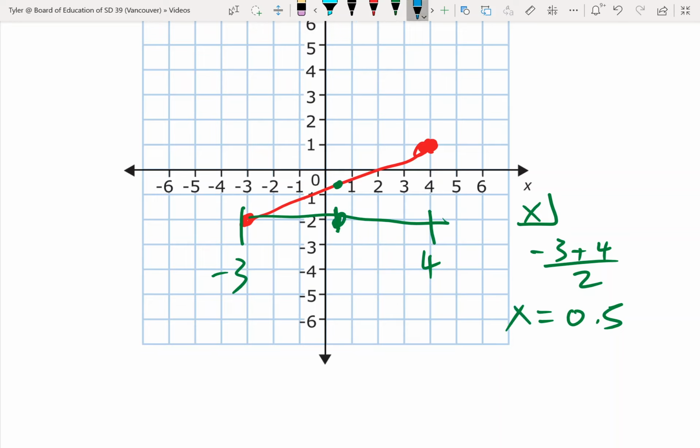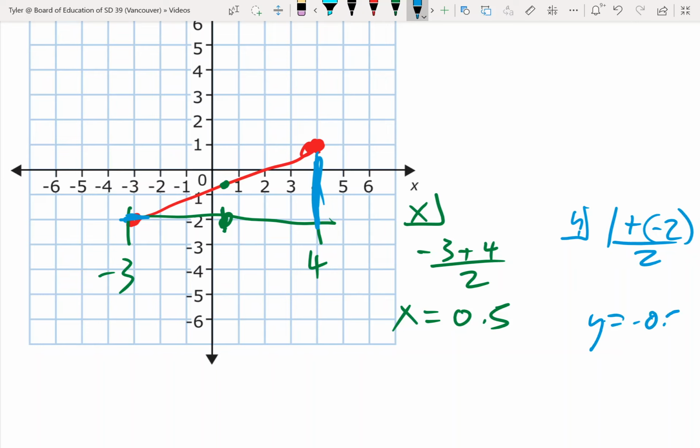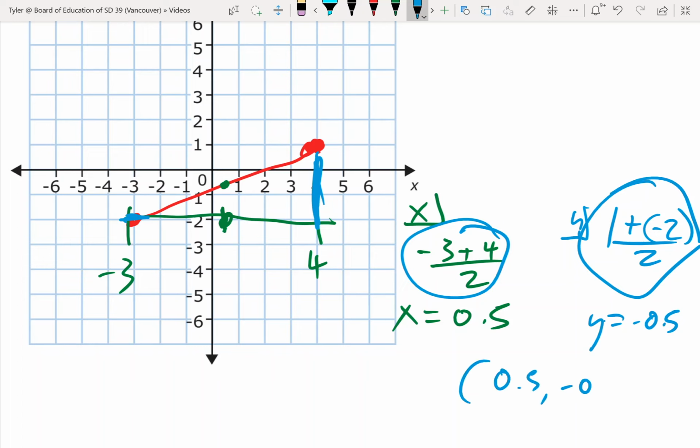Now I'm going to do the vertical. So it started here, it ended here. We want to know the middle of that up and down movement. Same idea. I'm going to take the y values and average them. So the y values were 1 up here and -2 down here divided by 2. That's going to give me -0.5, which if we look at our graph, makes sense. So really, all that we're doing when we're doing diagonal lines is we're calculating the average for the x and the average for the y, and those give us the coordinates. These numbers aren't obviously going to be the same every time, but the process is find the average.